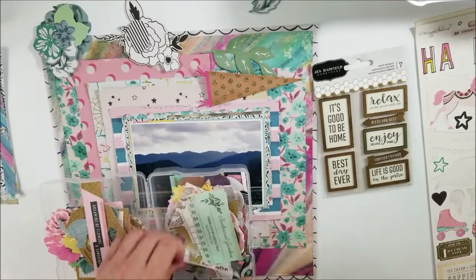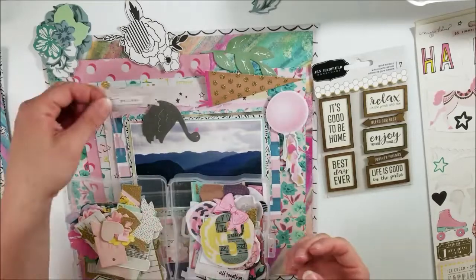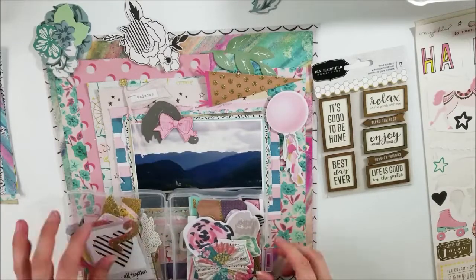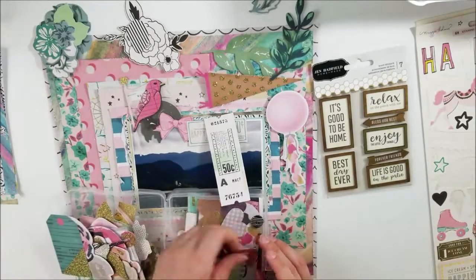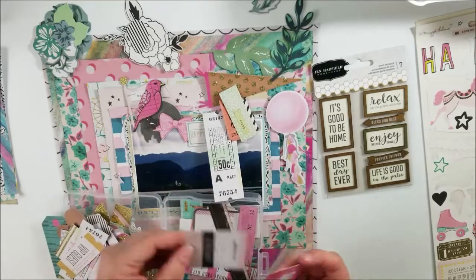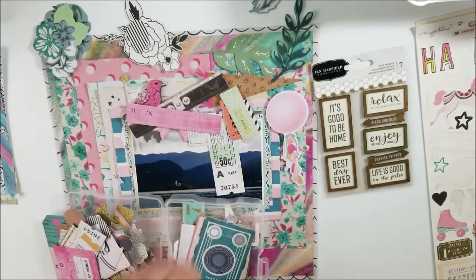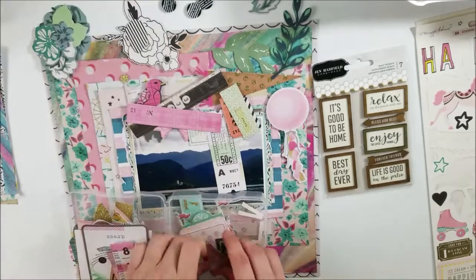In my other room, I have 2 big little things of this that I keep my collections in. I actually have 5 of them. 2 of them are my holiday stuff or winter type stuff, like my seasonal and winter and holiday type of stuff. And then the other 3 are my collections that I place all these in.